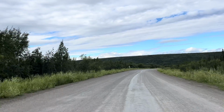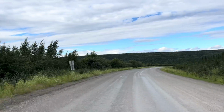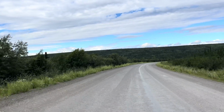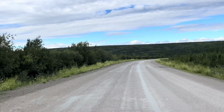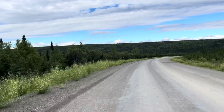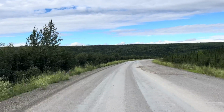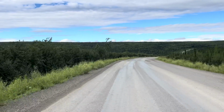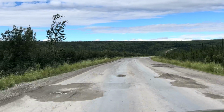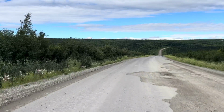Mostly, I mean, it's a nice drive, very scenic, but you're mostly just trying to watch to not hit potholes. Parts of the road are paved, and a lot of it, the weather just wreaks havoc on roads, especially the extreme weather up here in the winter, and so it makes these roads rough when it gets to the summer. So yeah, you're mostly just looking for potholes.